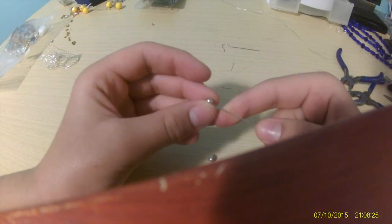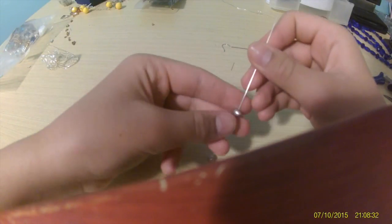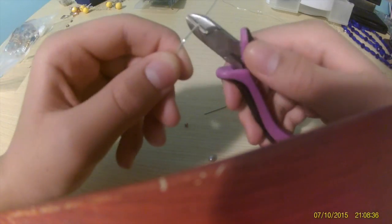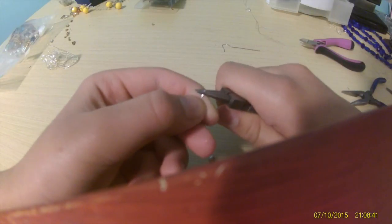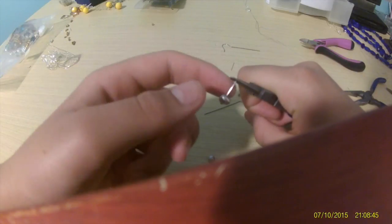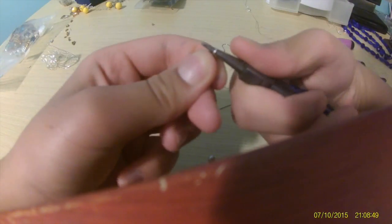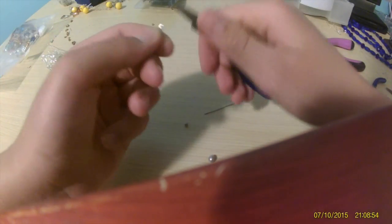Let's put the pearl onto the head pin. And you know the drill. There's a pearl looking pretty. And what you want to do is cut a quarter of a centimeter off your head pin and make a loop. Just bend it. Just twirl your wrist and make the loop, and then straighten it.